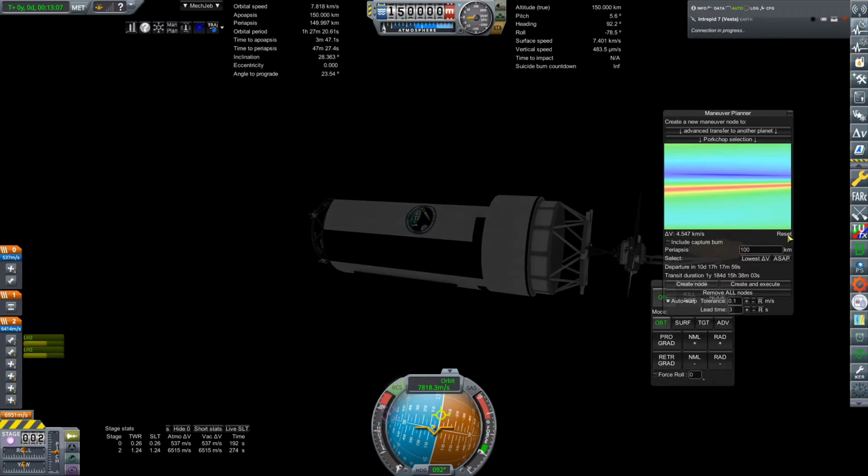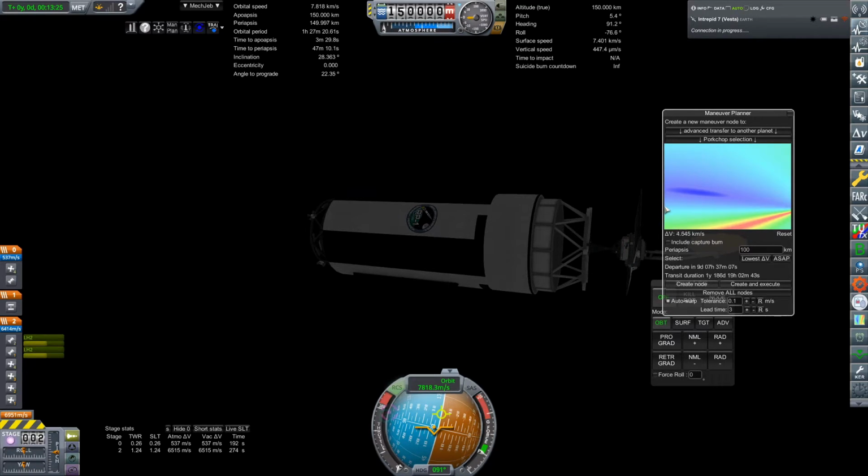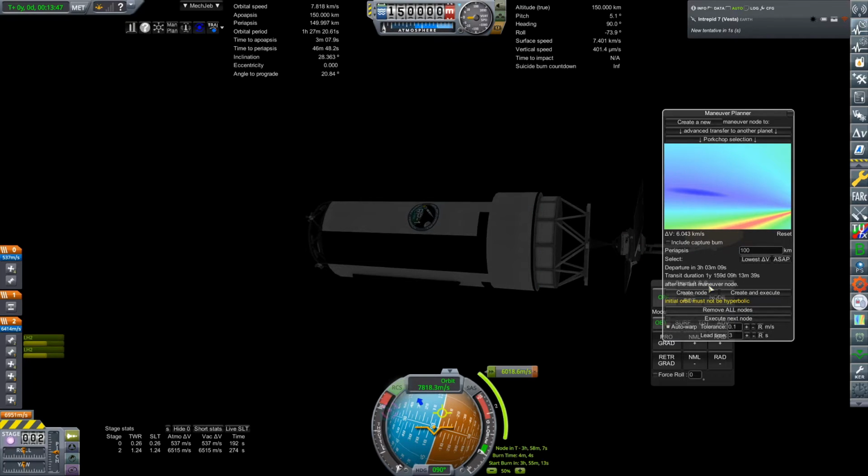So let's just go ahead, reset this. I want to get there ASAP. I don't think there's anything fancy we can do with the transit duration that makes it much better than it is, but let's go ahead and grab that, and we can go as much as... Yeah, we'll say that. So that shaves about 40 days off of our transit and costs us 1,500 meters per second more. So that's about as good as that's going to get, I think. So yeah, that is that. That has us create that node, 6,000 meters per second, and that's happening in 4 hours. So let's go ahead and make that happen.